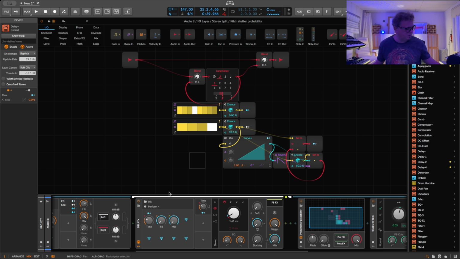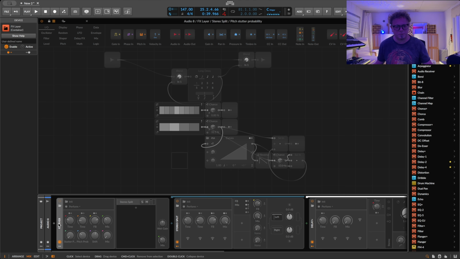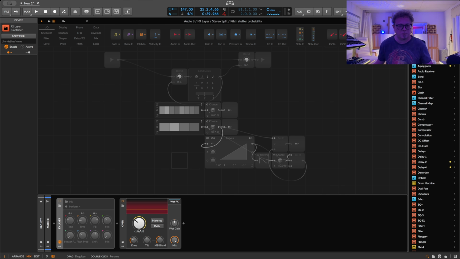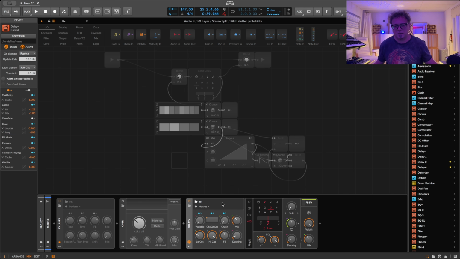Or let me demonstrate it real quick so that you guys understand what I'm talking about, if you do not already. So let's deactivate this and add a new instance, and let's turn it down to like -17.